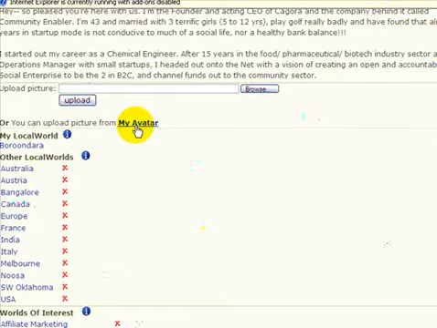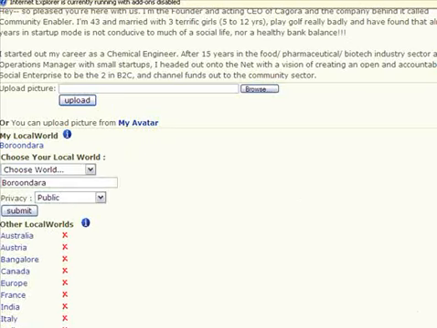And then as you go around, you can upload a photograph, or you can choose from one of a group of existing avatars or little symbols if you prefer to be a bit more anonymous. You have an opportunity, I'm just going to go over here to the edit link, which is just out of screen view, to show you how you can set your local world.